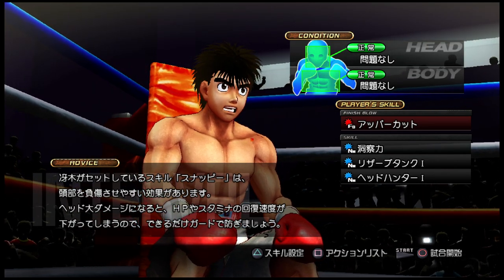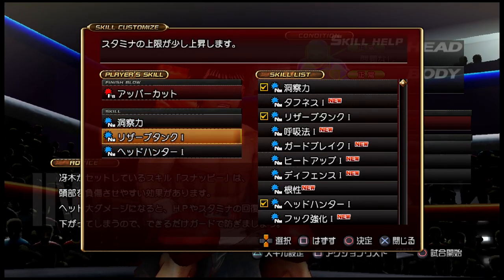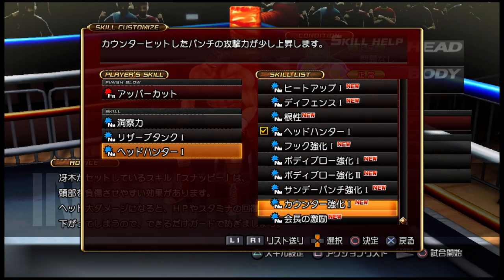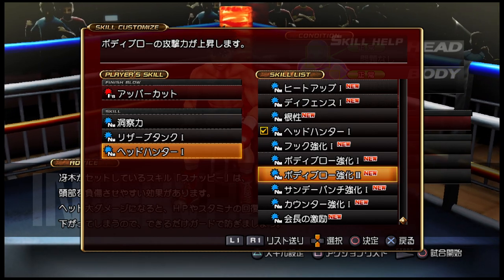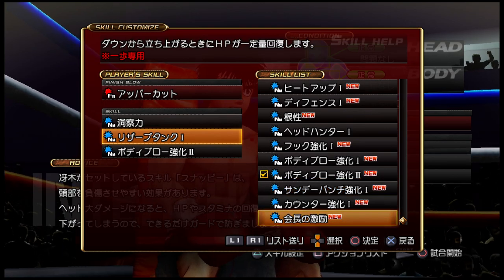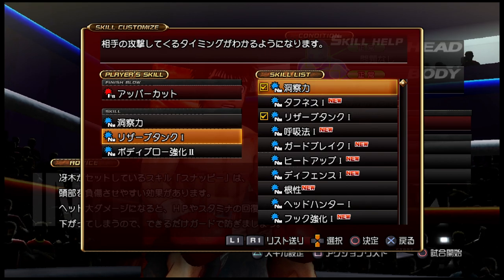So I'm actually gonna equip the skill I forgot to equip last time, because it's a way better skill, right? It's level 2. Yeah, so here we are. Body blow damage increased. So I'll definitely increase that. Do I have any more level 2 abilities? I think that's the only one I have.